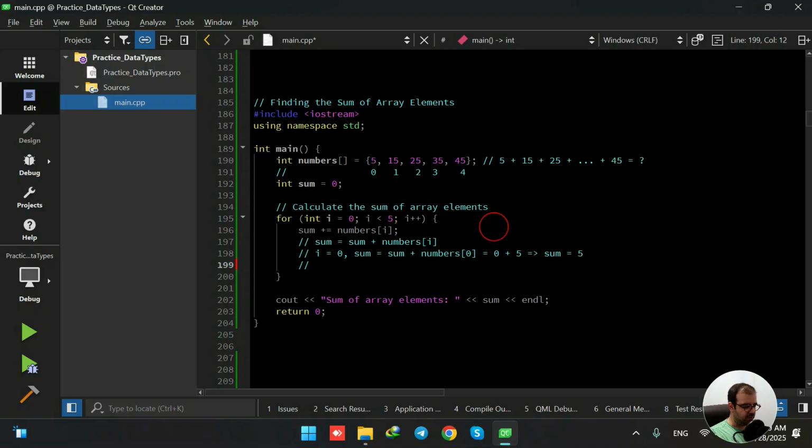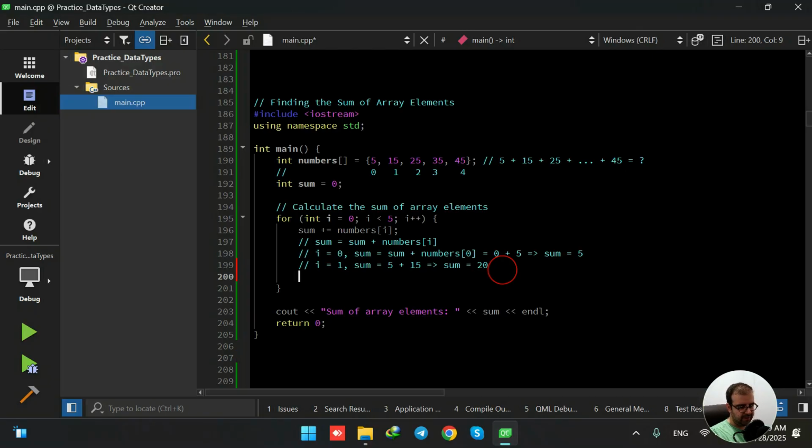Now i equals 1, sum equals 5 plus 15. Why 5? Because we are having sum plus now index 1, because i equals 1. Now index 1 is number 15, and sum equals 5 because we calculated it in the previous iteration. Therefore sum equals 20 now.